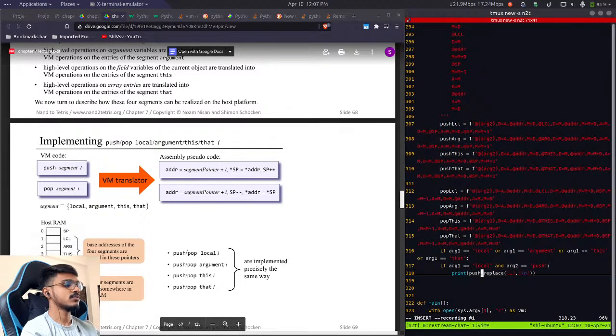Push LCL, replace the comma with a new line character. Else if argument 1 is local and argument 2 is pop, we'll do pop LCL.